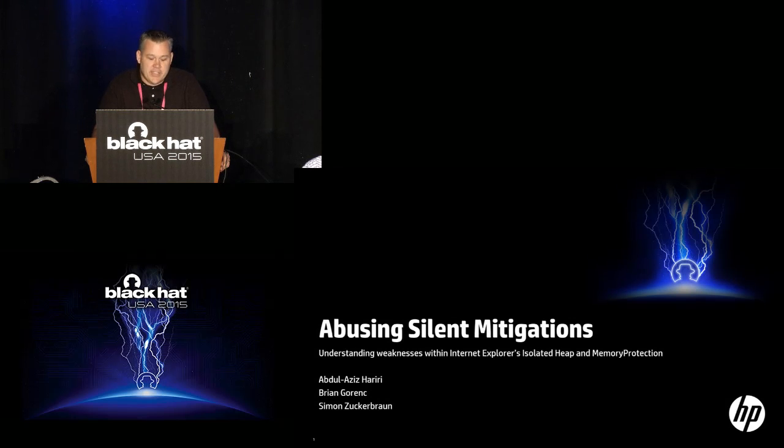Specifically, we're talking about the Isolated Heap and Memory Protection mitigations. We'll be covering not only how these mitigations work, but also how to attack them. We'll also be talking about how you can use one of these mitigations to break another mitigation, in this case using memory protection as a way to bypass ASLR.